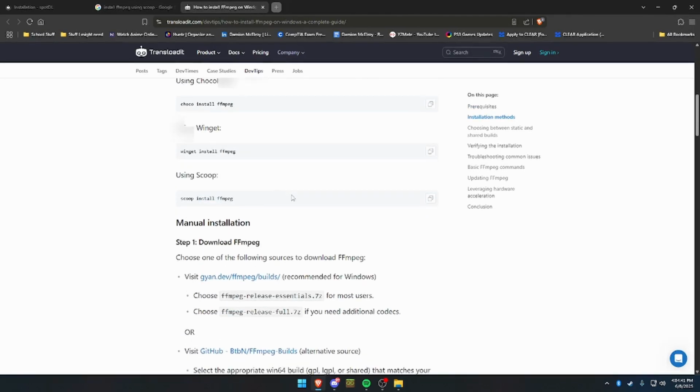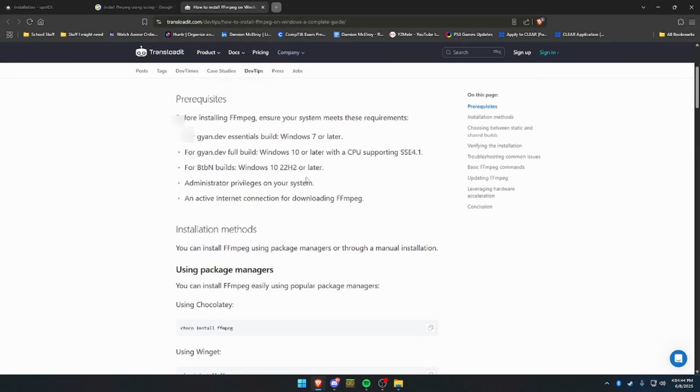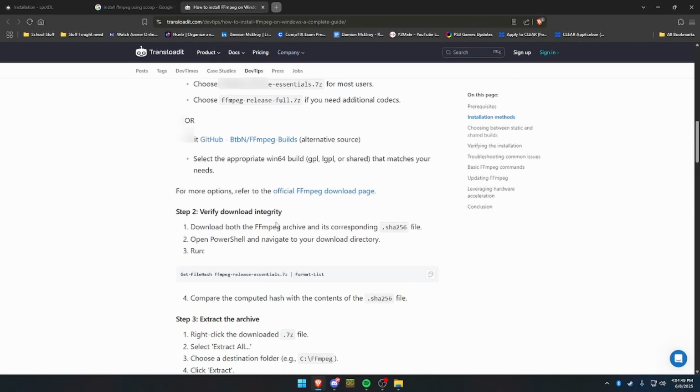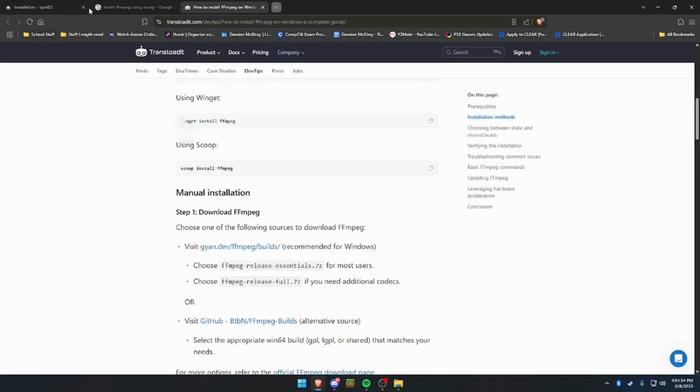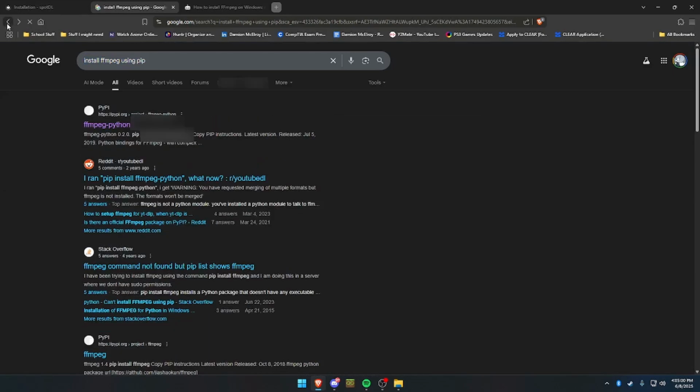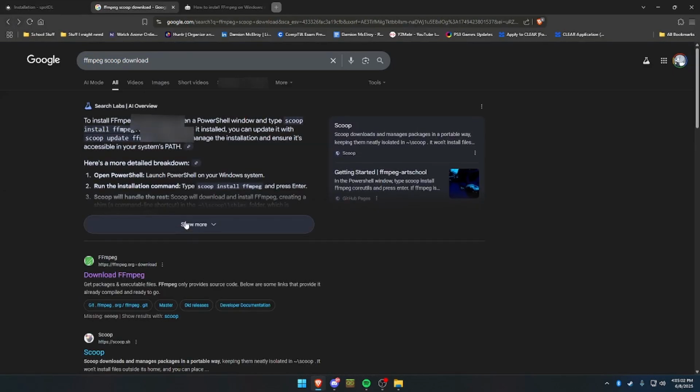Yeah, there we go. So you would use it. Oh, it just does. Oh, okay. I think we're using a package manager. I think it does it automatically, if I remember right. As long as you're able to use scoop update FFmpeg, you should be able to use it, yeah, as long as you have Scoop installed.